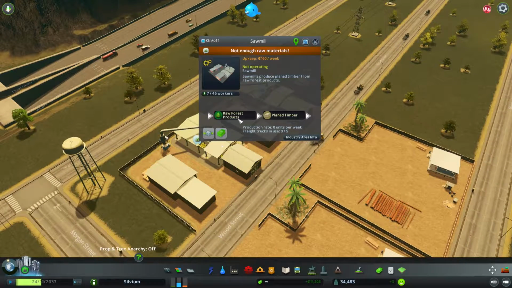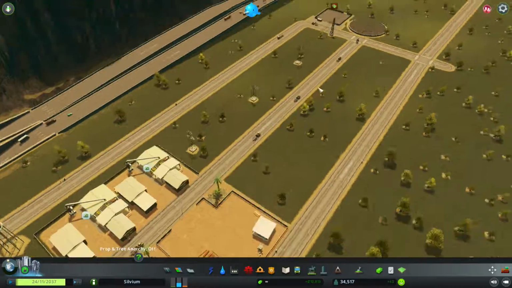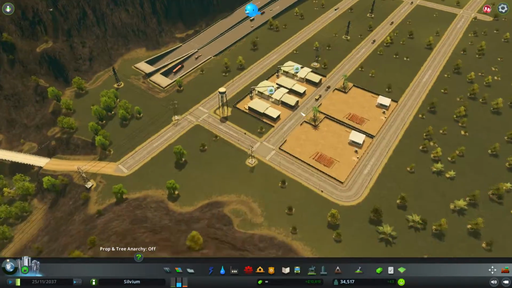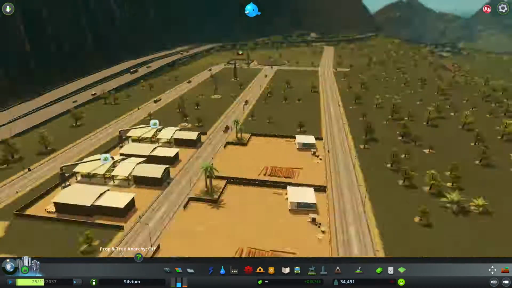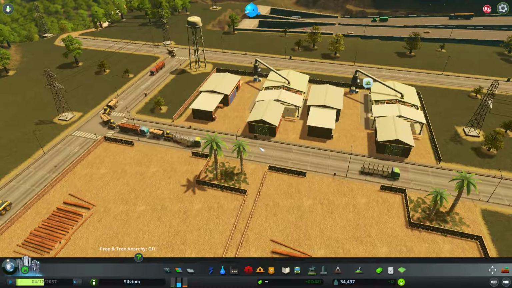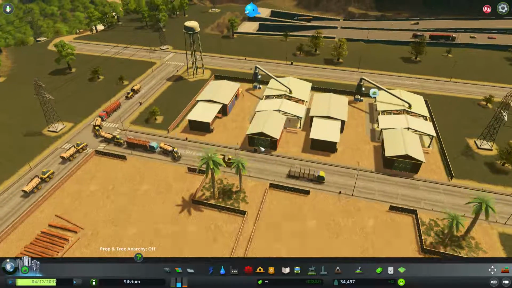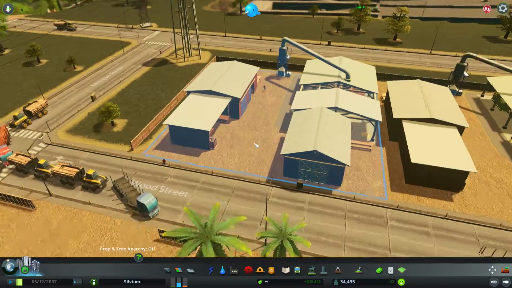Okay, so what's your problem? Why are you not working? Oh, because you require workers, apparently. Educated, non-educated. Okay, I should have tons of people unemployed back in the city, so you just have somebody to work here, alright? The sawmill is working! The sawmill is working!